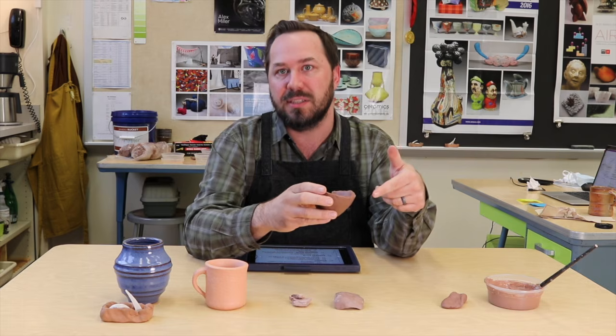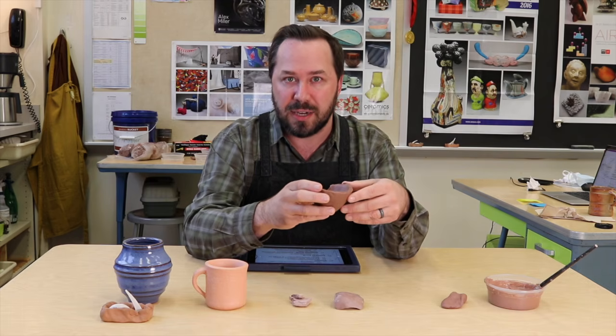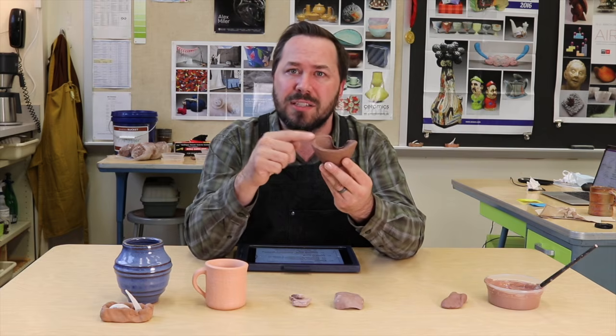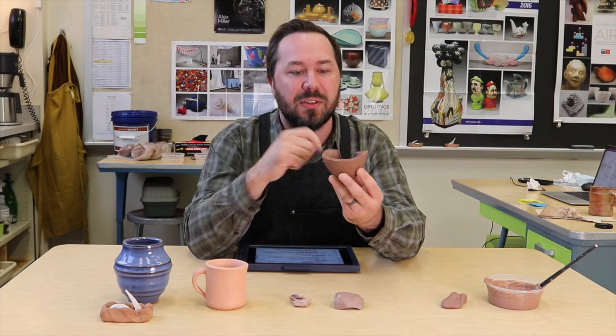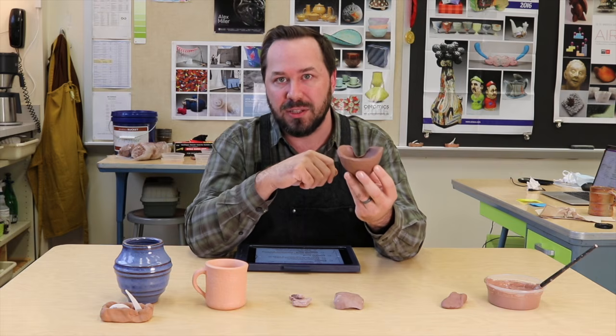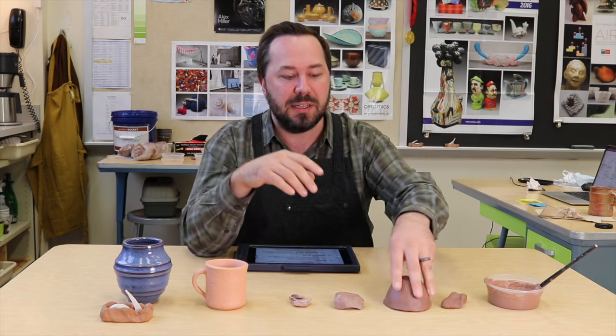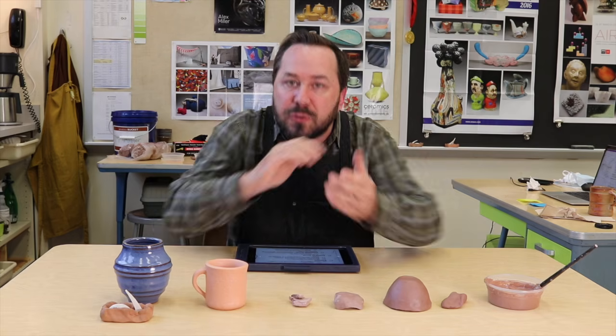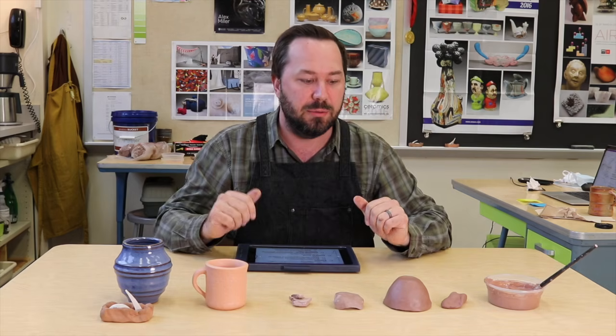This is the primary stage as you finish and refine a project. And for example, if you ever want to transport a project, you want it to be leather hard, because at the leather hard stage, you can still repair the clay. Basically what's happened here is more water has evaporated out from the clay and the particles are a little bit closer together and less likely to want to slide around.